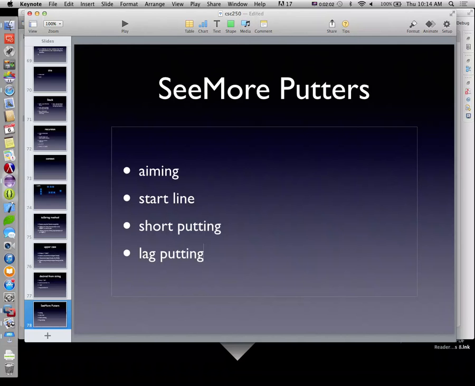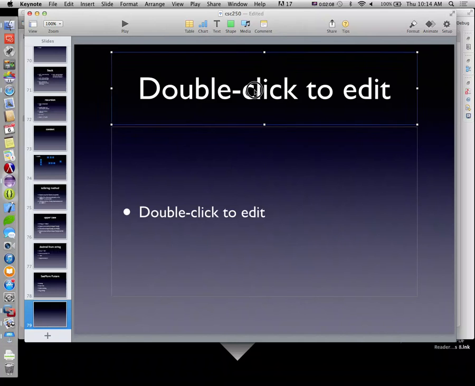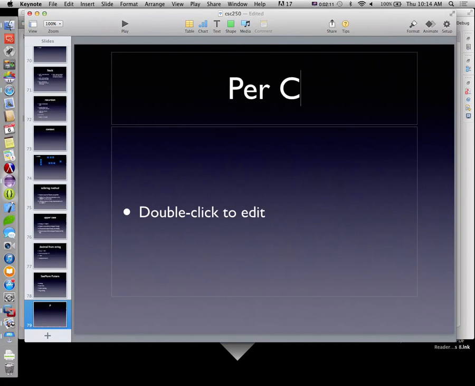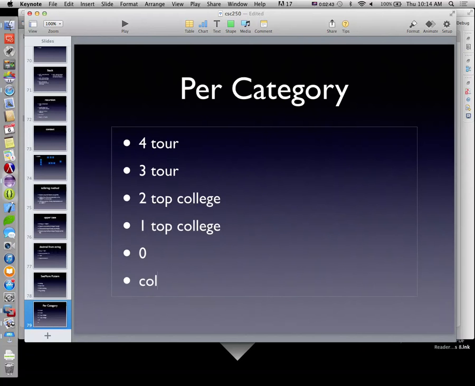So the output that they have, on a per category basis, so per category, is: 4 is a Tour Pro, 3 is a Tour Pro, 2 is Top College, 1 is Top College, 0 is college.